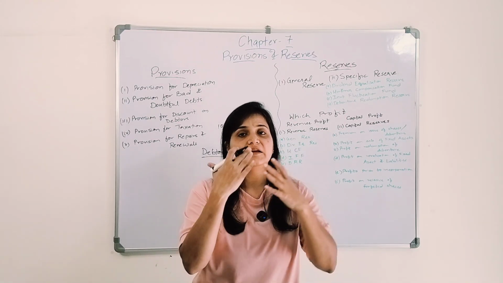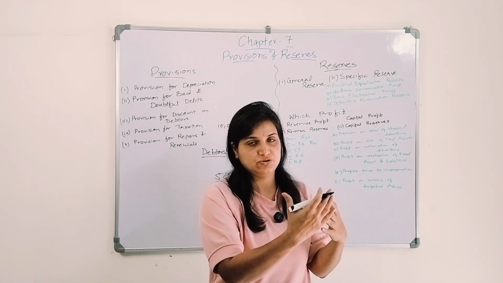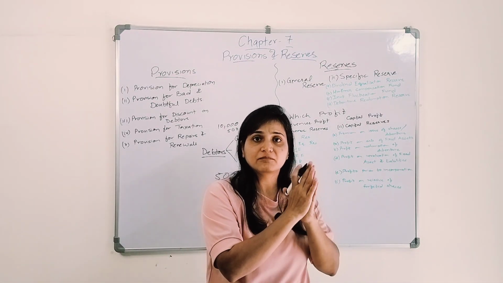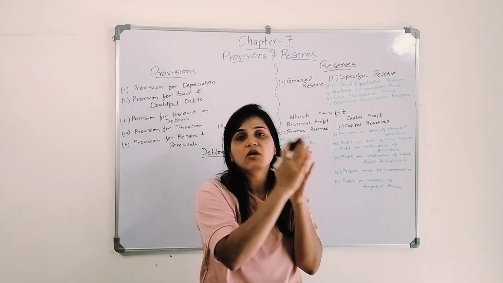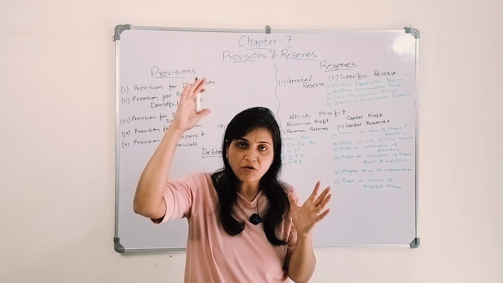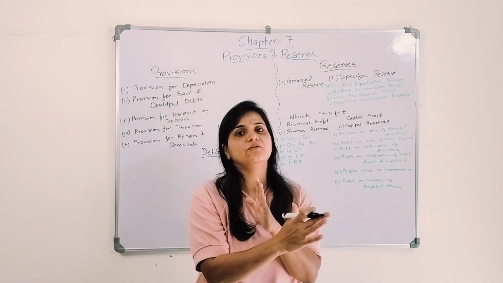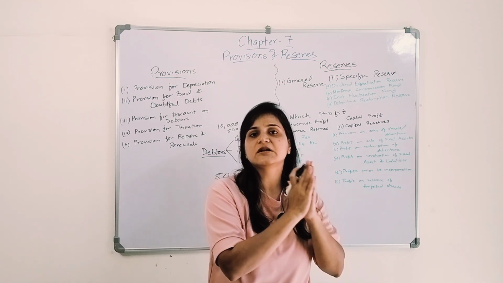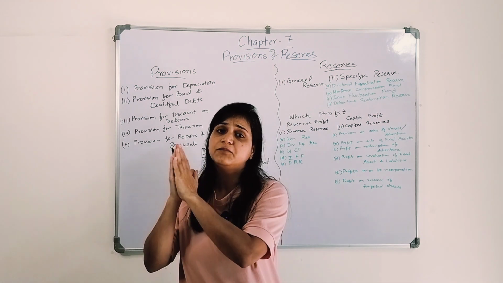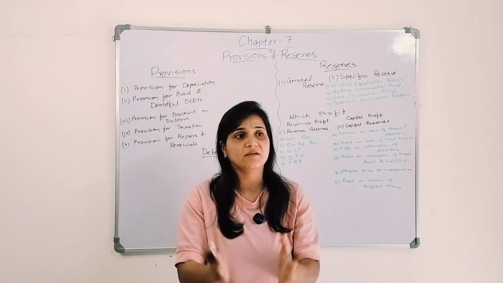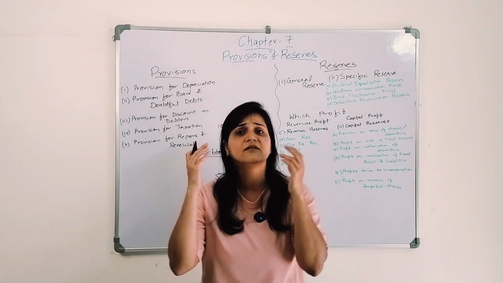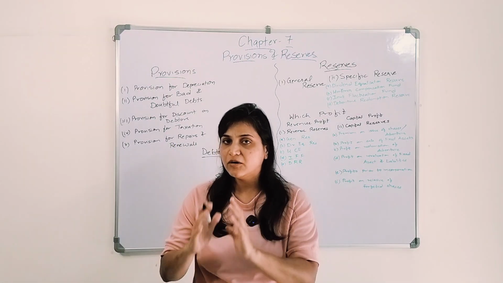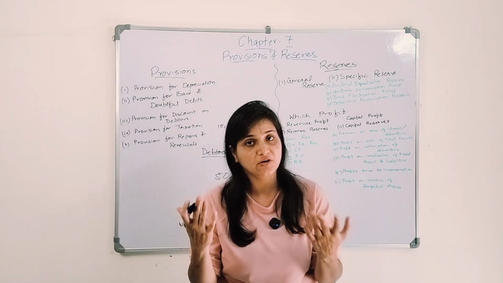But they know that in future they need a certain amount for a certain specific purpose. So they need to keep a fund for that contingency. All of a sudden, if certain things happen, their profit will reduce drastically, or they will be burdened with something. So to avoid that, they keep a certain amount of reserves for specific purposes. Like your parents keep it for your education, for holiday expenses, for entertainment purposes. They keep a certain reserve, and now they say, this is the amount I'm left with, and I can use it for other purposes.